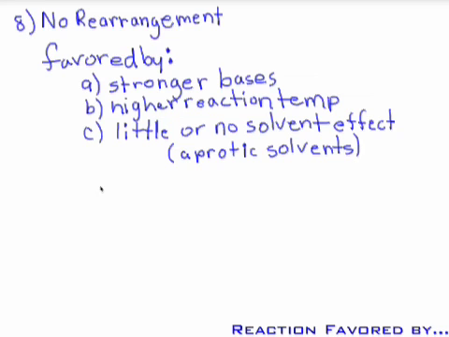Now what's interesting about the two mechanisms, E1 and E2, turns out E2 is the important one for alkyl halides. E2 is the preferred mechanism followed by alkyl halides. Alkyl halides almost never go E1, and if I want to show an alkyl halide reacting E1, I pretty much have to say E1 under the reaction arrow to just tell you to use it. Because typically alkyl halides react by the E2 mechanism. And we'll be learning more about why when we see examples of molecules that prefer E1. We'll be able to contrast them.